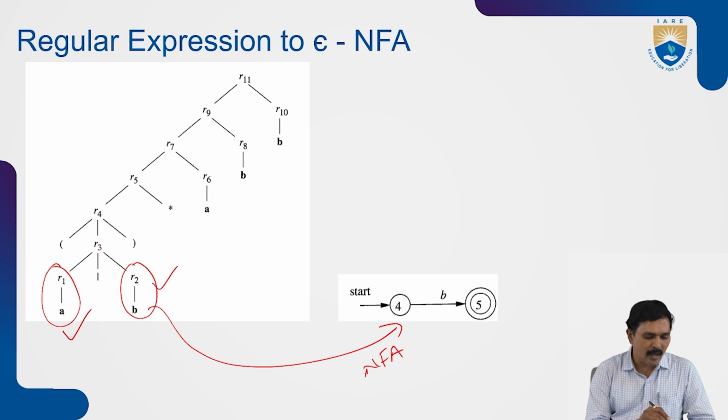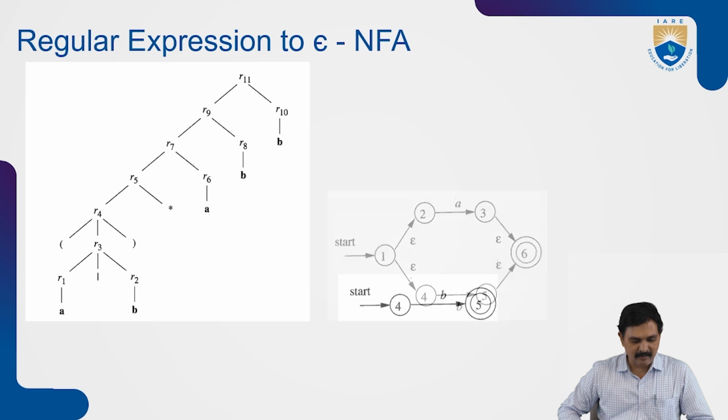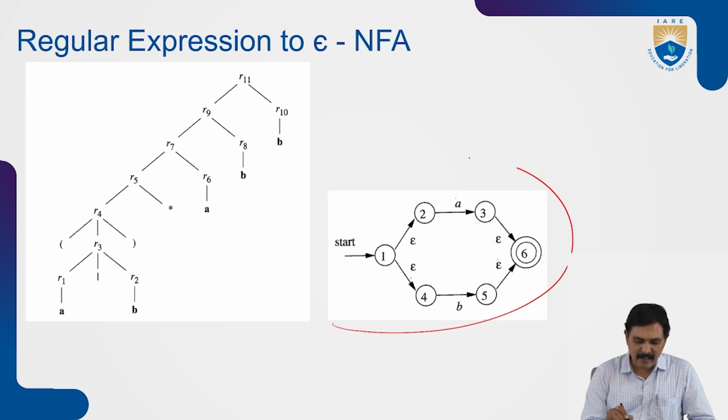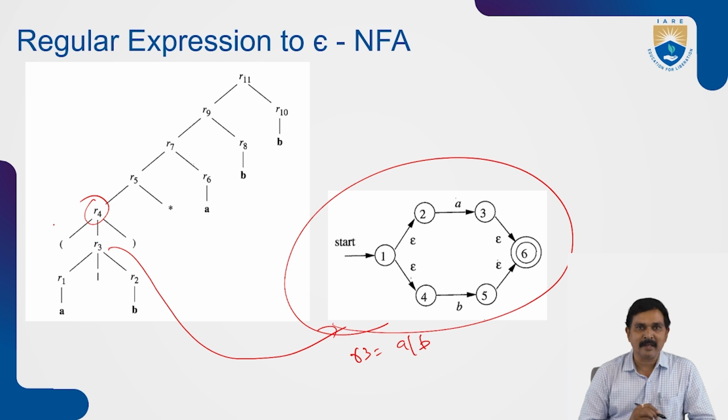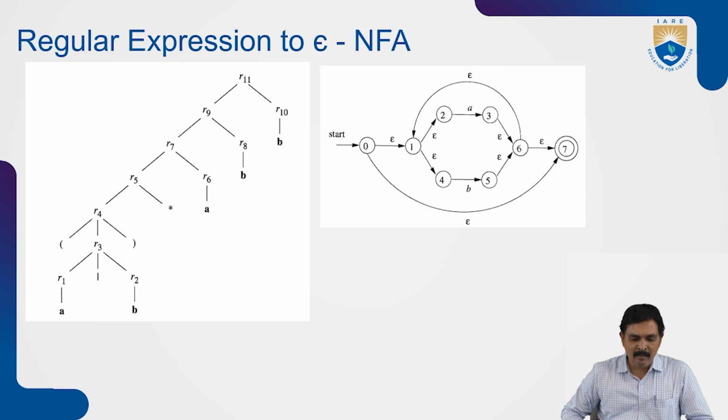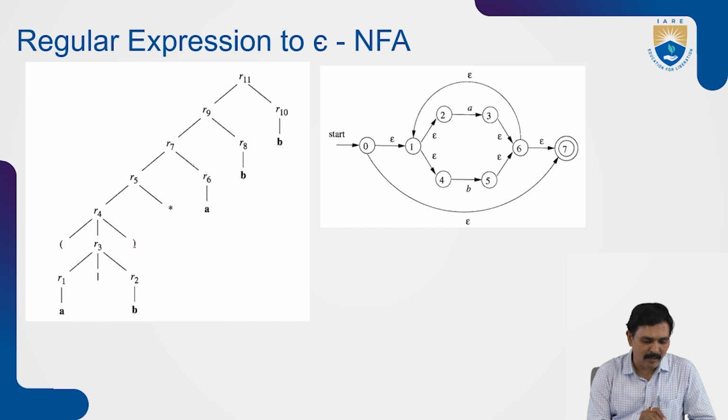Next is R3, nothing but A slash B. Basically, A slash B is the regular expression, and it is represented entirely by R3. After that R4 is also there. R4 adds some other symbols or parentheses. Suppose I take the parentheses as optional; you can add them or not, you are assuming these are optional. Next, R5 is nothing but R4 star.